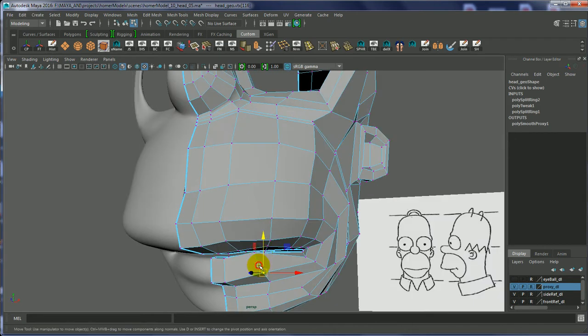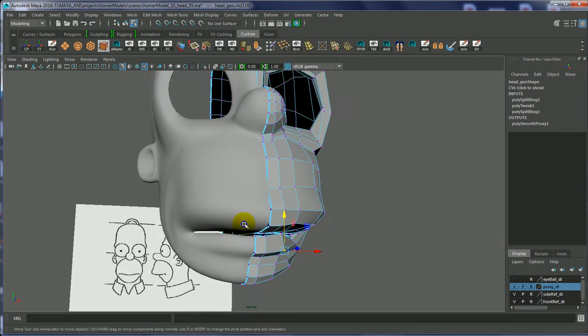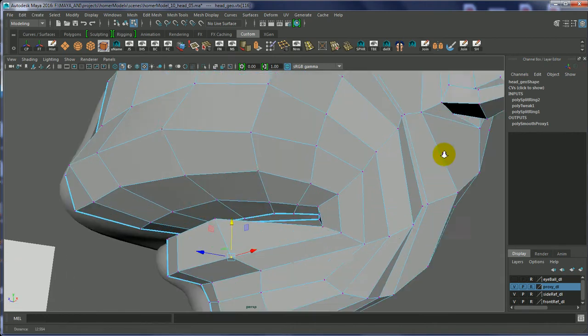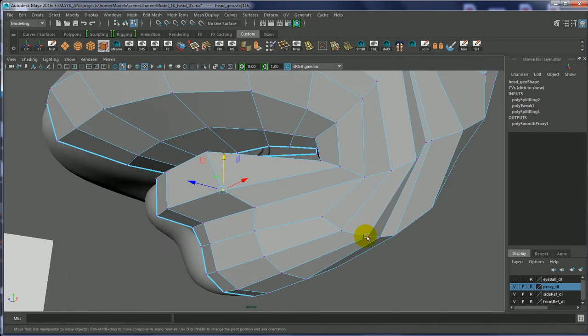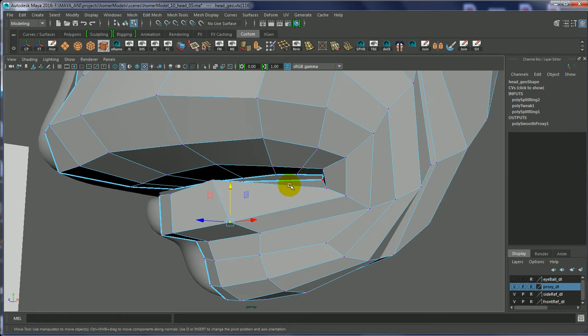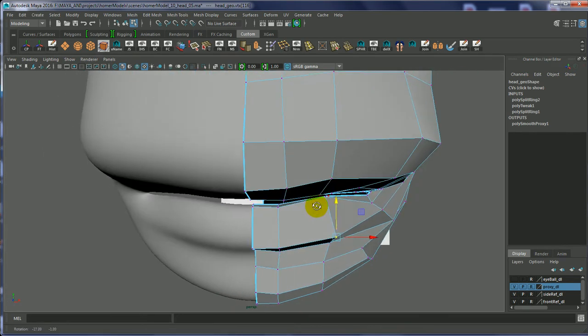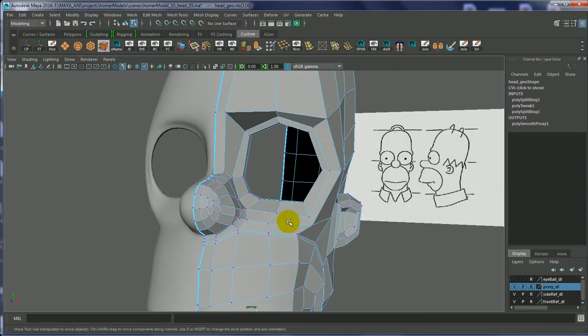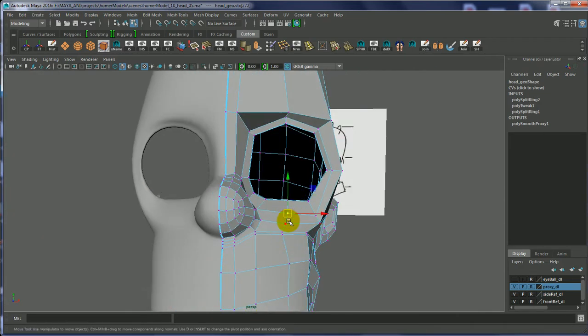And yeah, this looks like it could probably use a bit of work as well. Maybe I mentioned it earlier in the video, but maybe this can carry up and cut in, because we don't really have a lot of verts on the bottom lip. We have quite a few on the top now. But let's leave that for a minute, and let's go back up to the eye.